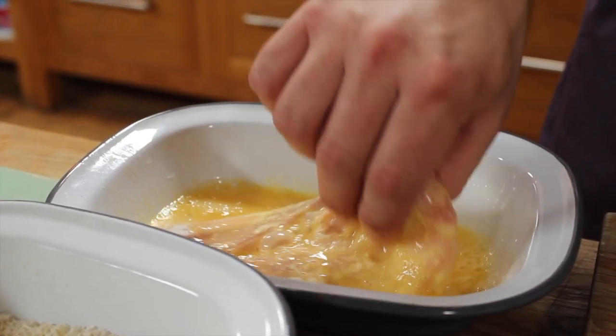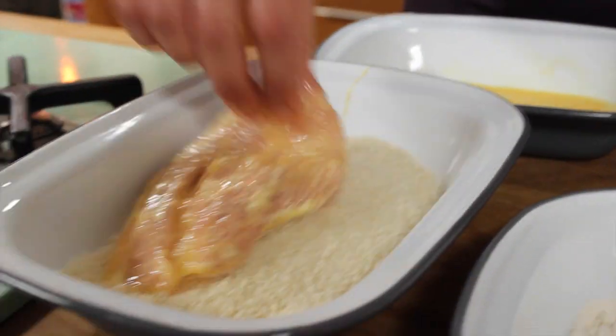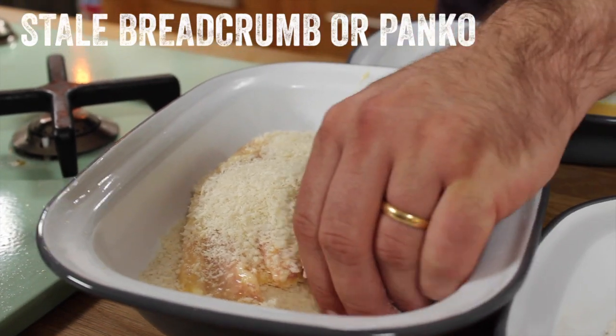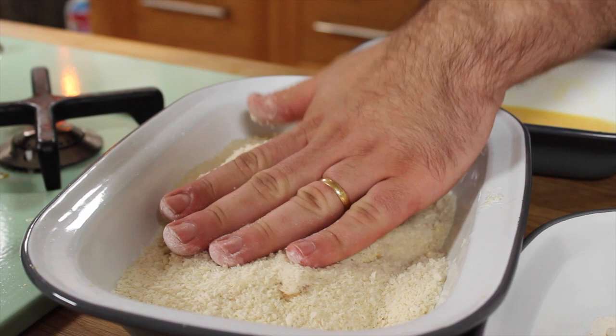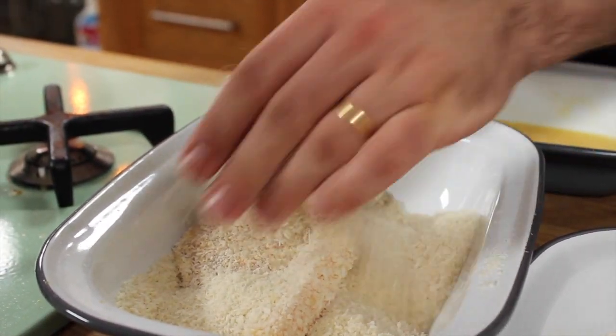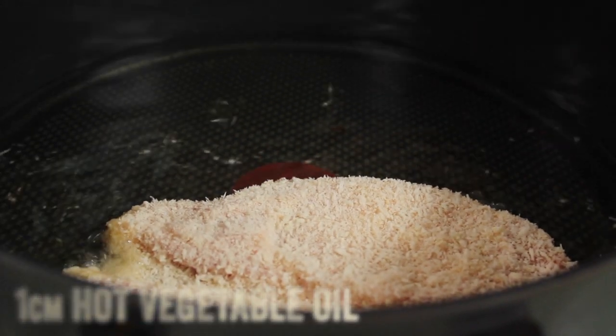When you're mixing egg and flour like this, what you're essentially doing is making a glue that the panko will stick to. Again, dry hand. And pack it down in there. Hot oil, tongs, breaded pork. Let's do this. Lay your pork in the oil.